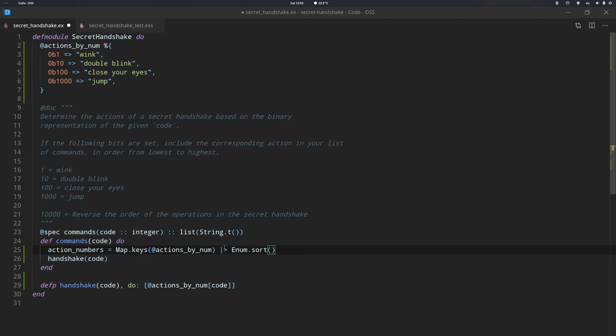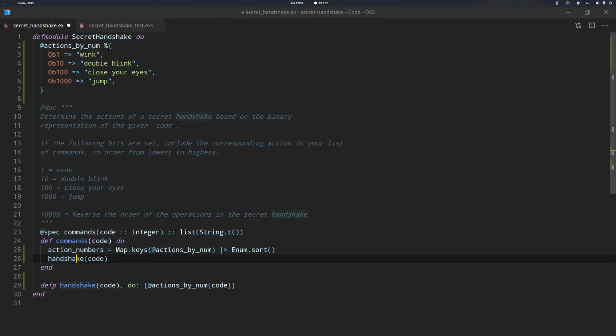What this operator does is just takes whatever is on the left side, and that is the result of the keys function, and passes it in to the sort function on the right as the first argument to this function, which is exactly what we want right now. And then the result of this sort function will be stored in action numbers, which is an ordered array of the codes that we want to test.